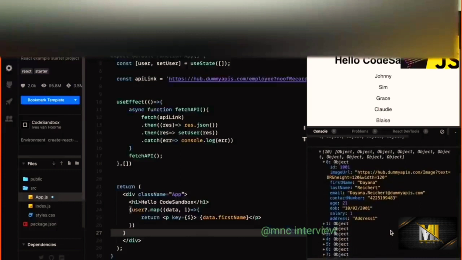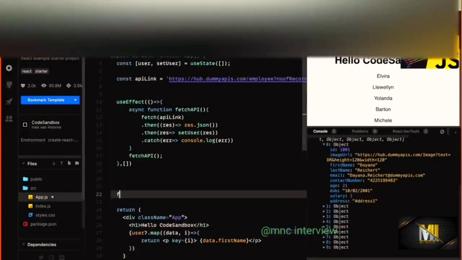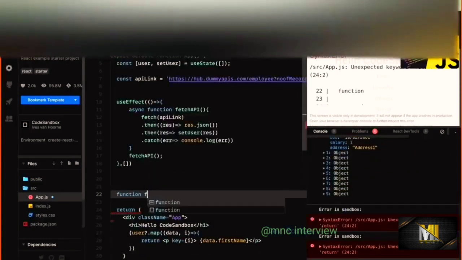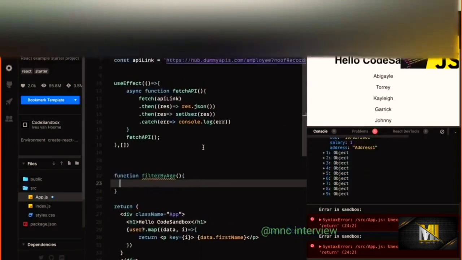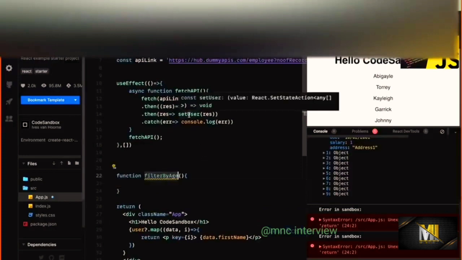For this, we can make a function to filter age, and that will take the data.